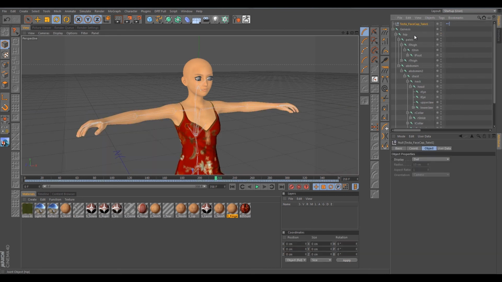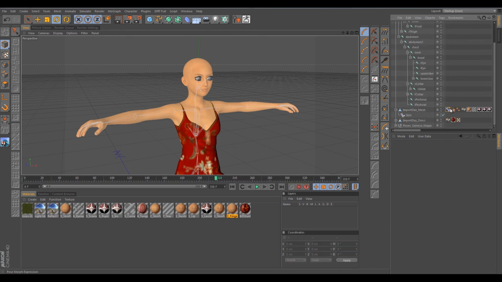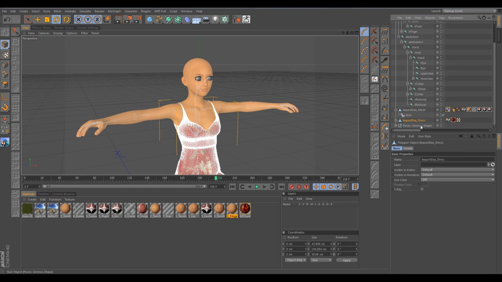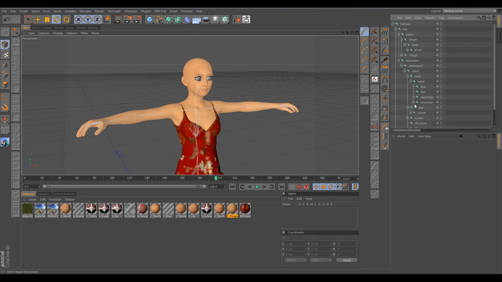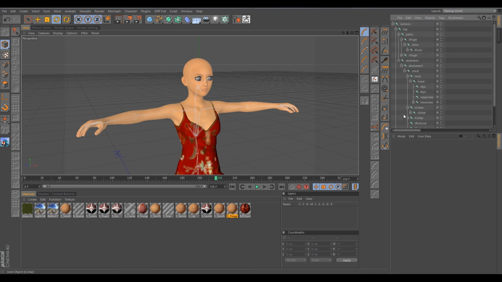We're going to delete the floor, we're going to delete the test face capture, we can go ahead and keep the point caches, but we're going to want to delete the poses. We definitely don't need those. All we really need is the skeleton, the character mesh, and the dress is skinned to her, so we can take the dress in there as well.